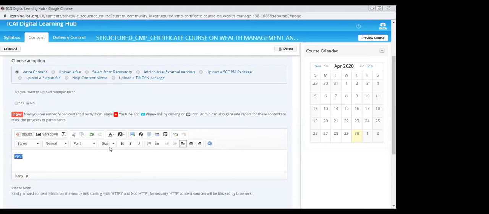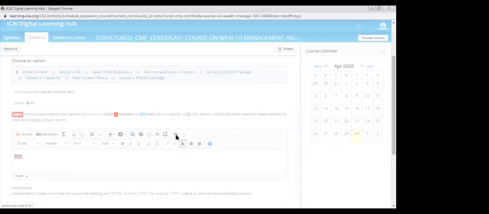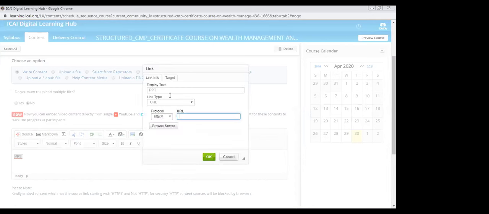Select, and then I have to add the link there. Link. And then Browse Server. Upload file.